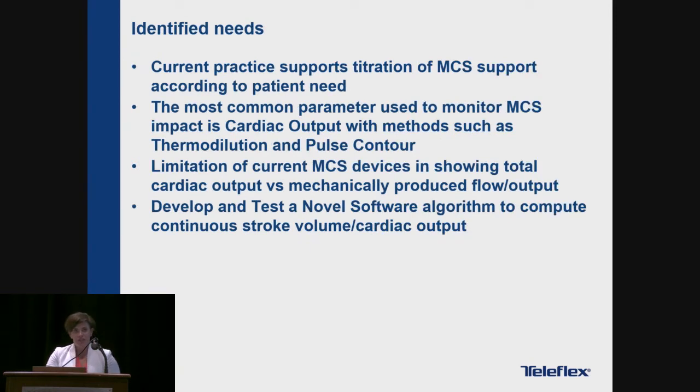Early monitoring of patients on MCS therapy, especially the balloon pump, is critical to determine if the device is adequate to support the patient. In many cases, the patient may not have advanced monitoring devices available, and many decisions are made solely on blood pressure or other indirect measures of LV performance, such as cardiac output. When available, cardiac output is the most commonly used measure of LV performance and the basis of many treatment decisions. Having this information from the start of therapy automatically would enhance clinical decision-making.